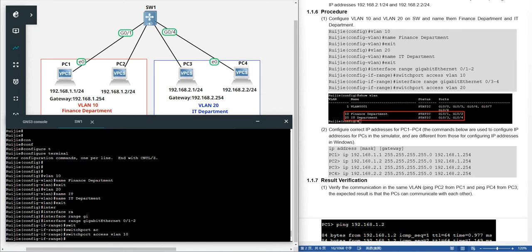If your device's default interface type is access, then you can directly change the native VLAN, using the same command as my operation. Otherwise, you have to change it to access first.